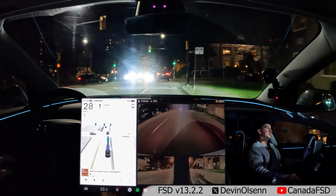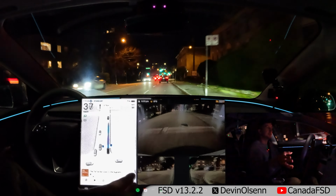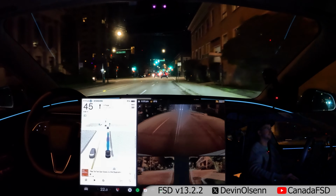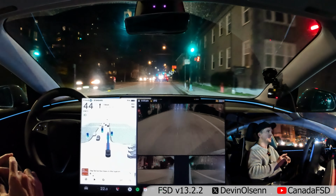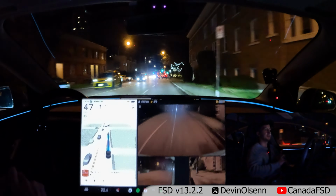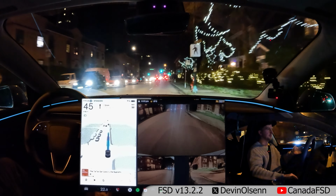And any of you that watch the channel that own Hardware 3 or Rivians, you're probably sad seeing this, because I will say this is one thing that Hardware 4 is a massive change over Gen 1 Rivians and Hardware 3 Teslas: these cameras are all incredibly clear compared to those vehicles.